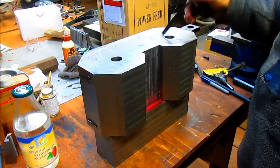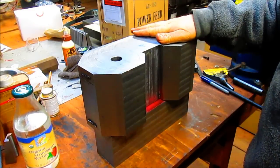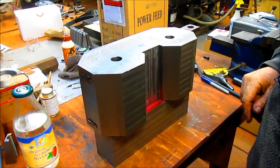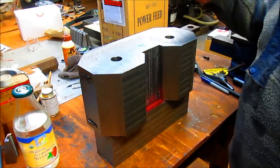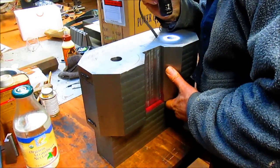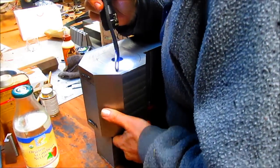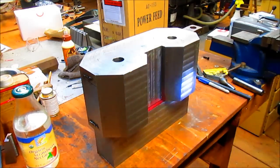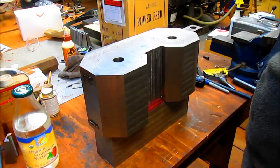Okay, so we took the block and put it on the mill upside down and drilled out those two holes. Now, what I did forget to do was to countersink those holes, but I think I'm going to be okay. So what I want to do right here is I'm going to come in here and just center my holes on the lines that I drew a moment ago. Just kind of eyeball center them and then get it centered from side to side. Let's see what we can do with that.